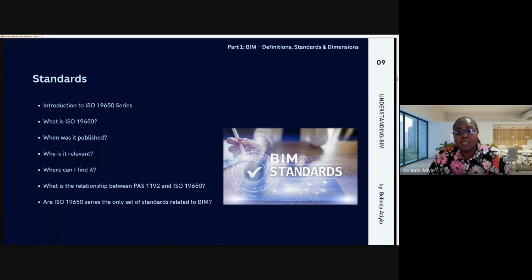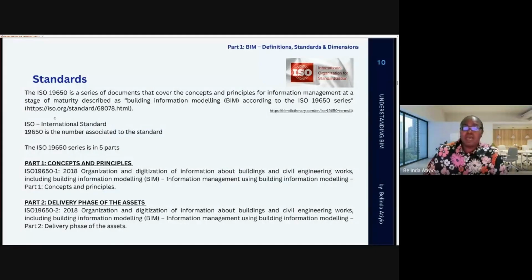I'll tell you what this ISO 19650 standard is, when it was published, the various parts to it, why it is relevant, where you can find it, as well as the difference between the past BS 1192, which is the British standard that started way before ISO was put in place, which is the international standard. So let me go straight into that.